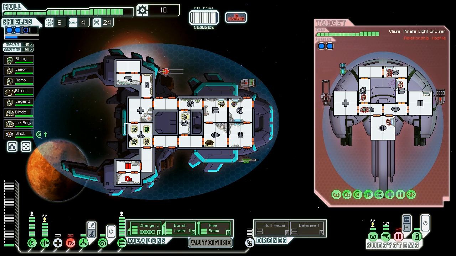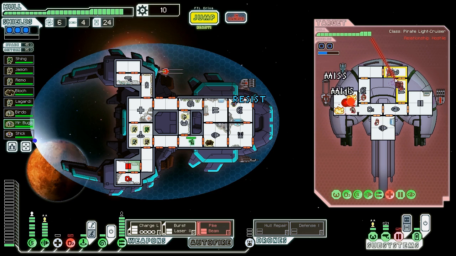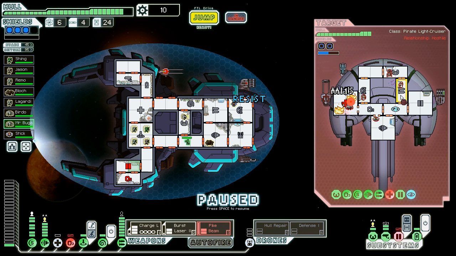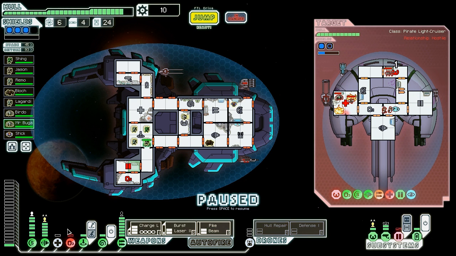Okay, we do manage to sustain some damage, but we can go ahead and do the necessary damage there. We can also pike beam some of the rooms. I will go ahead and pike beam the cloaking, weapons, and piloting. And let's go ahead and, actually, I want to keep evade just in case. Let's go ahead and board.